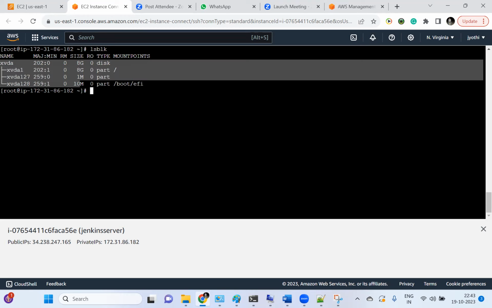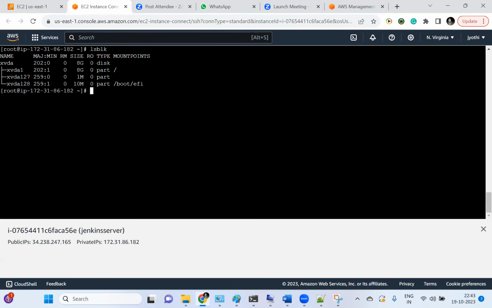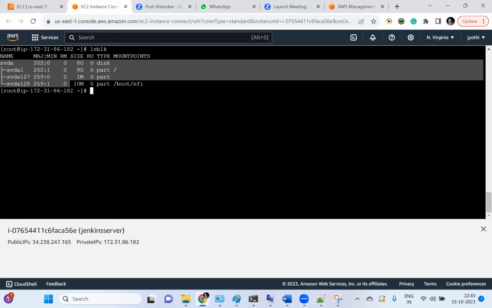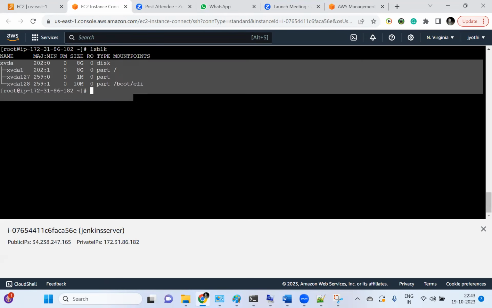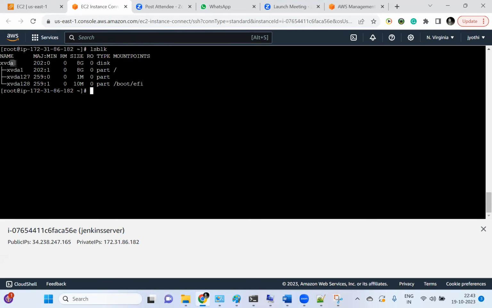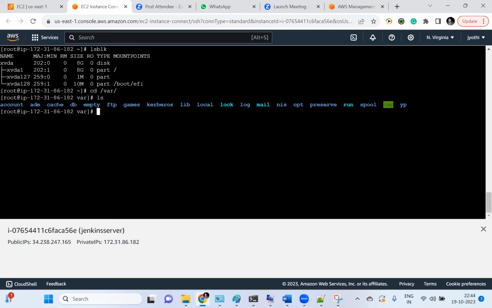When you execute this command, it will show SDA. This is AWS, right? That's why it's showing something like XVDA, but this is SDA. Where can you see the hard disk information?